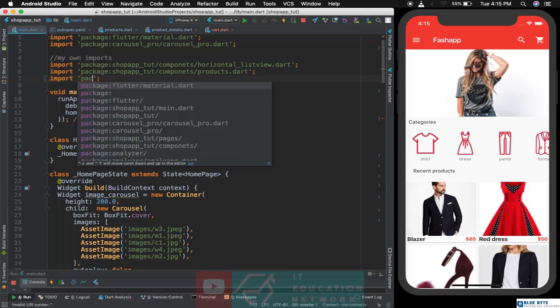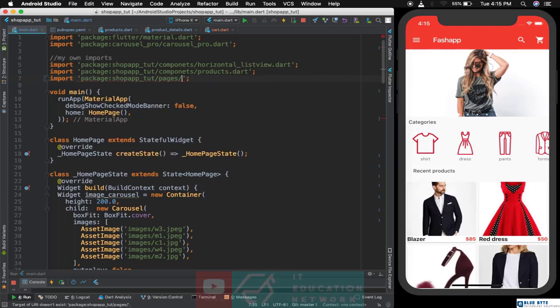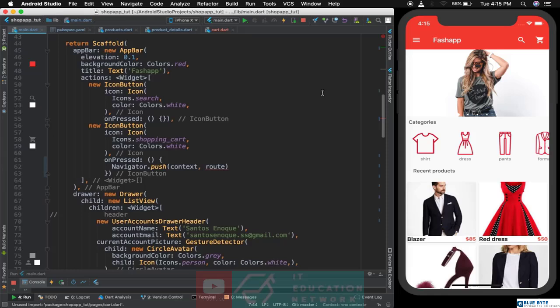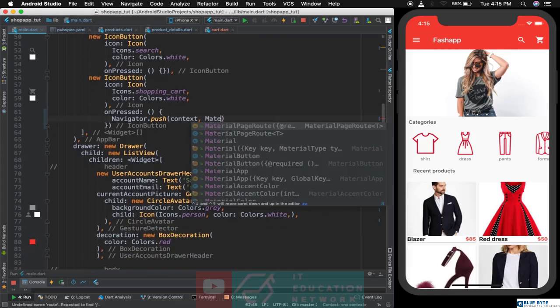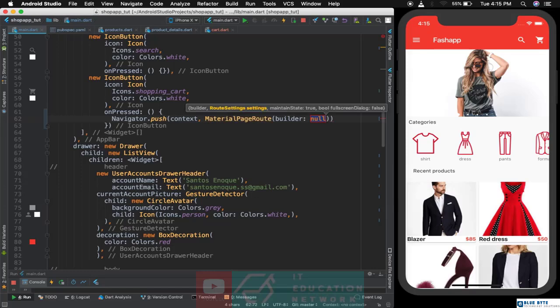Import package dot pages, and inside of the pages we're going to import the cart.dart. So now you can use it. For the route, you're going to give material page route, a function which takes the context as an attribute and returns new cart.